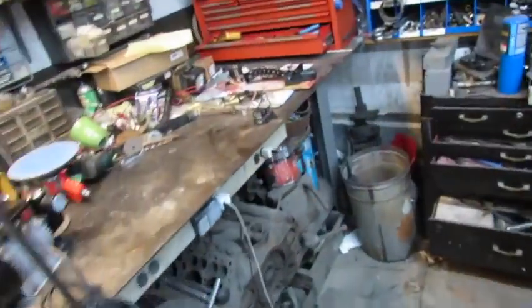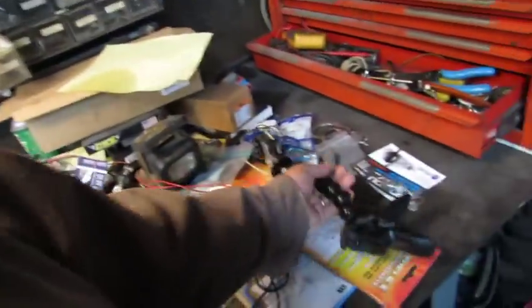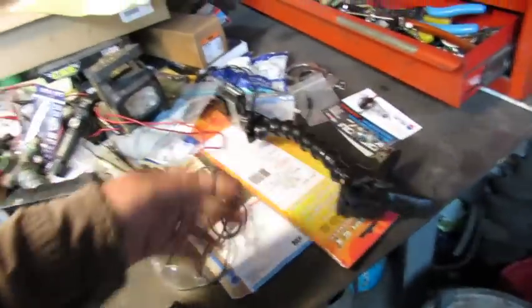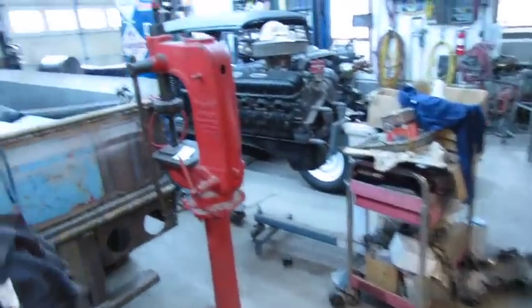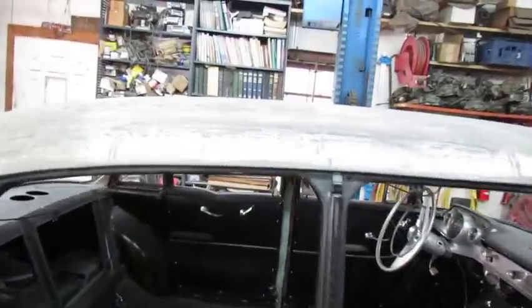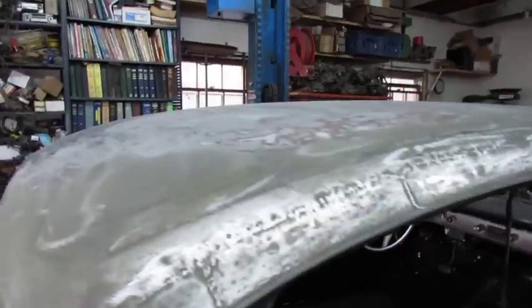I just spent another 30 minutes fighting with that GoPro. I can't get it to work with my phone. Anyway, I'm done fooling with that. I got work to do. I tried my best to make that stupid GoPro work, but it won't do right, so.